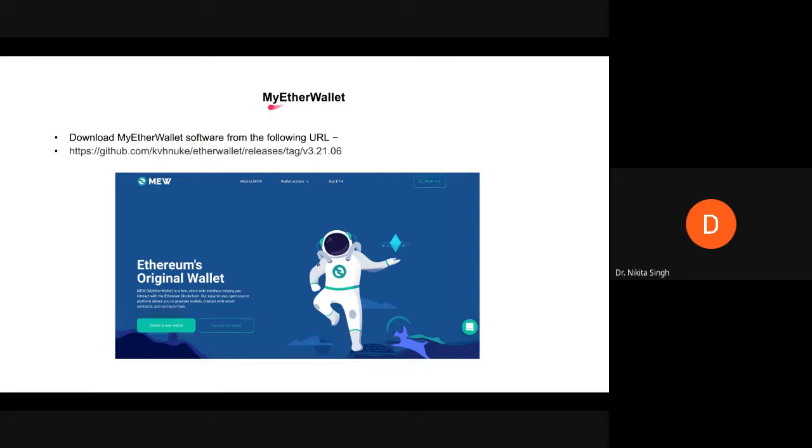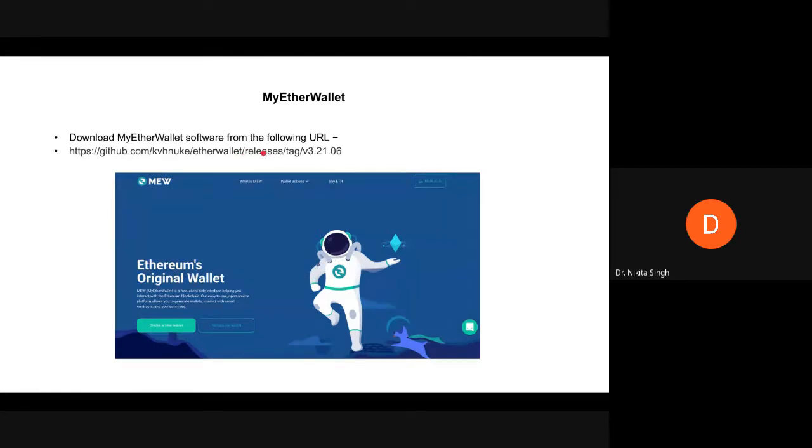They have two varieties of wallet. One that will work on the mainnet, which is the MyEtherWallet, and one that you can use for testing purposes, when you are executing your smart contracts, when you are learning how to use smart contracts and the Ether wallet. Then you can use this version of the MyEtherWallet.